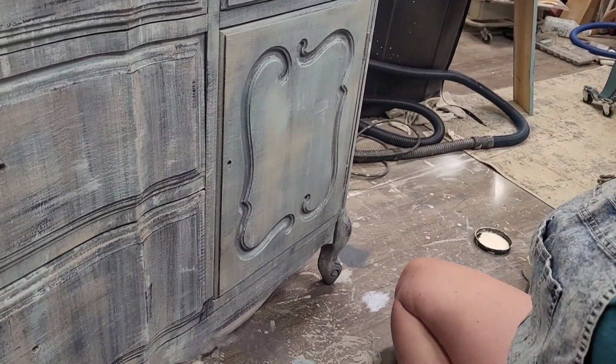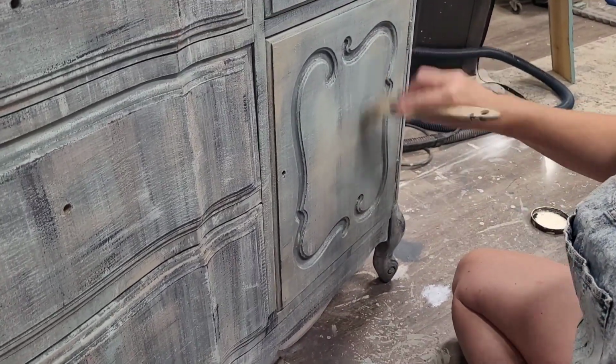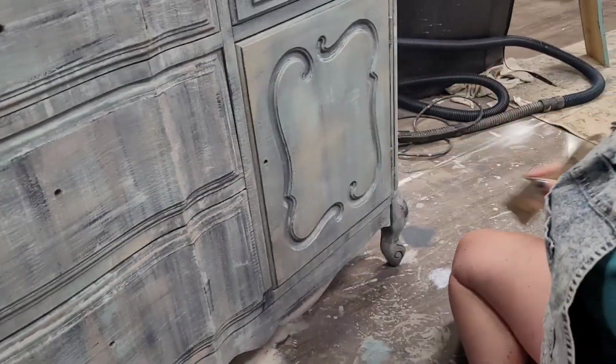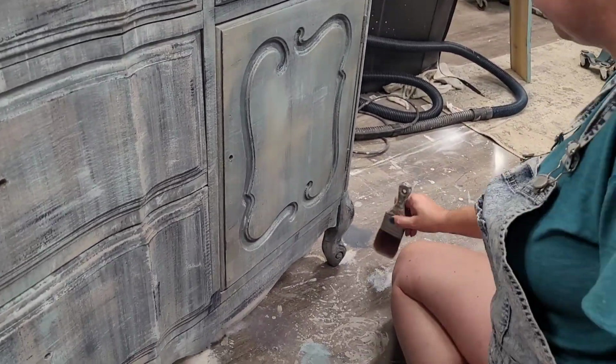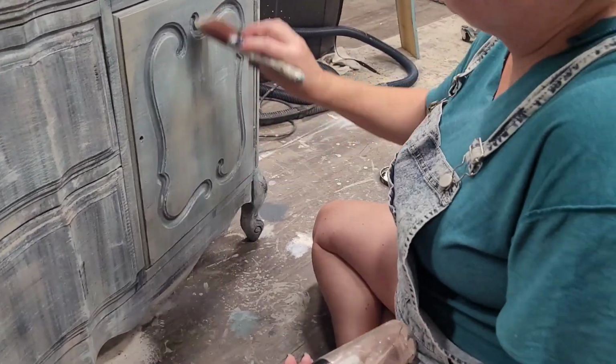The only difference between this coat and the cross hatching that's underneath is I'm using a lot of water to thin that paint out and let it be a little bit more even. There are some spots that I allow to be a little bit heavier and a little bit lighter, and then those spots of the champagne metallic are going to add that little bit of shimmer in the light.